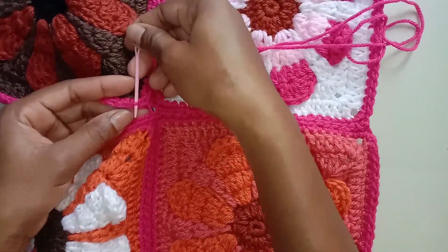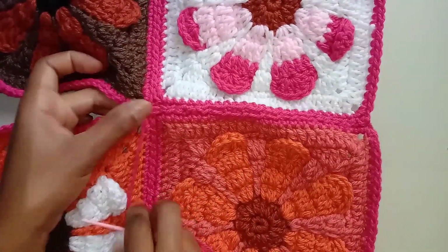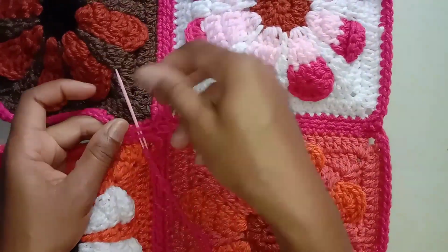Just like that, just to bring your squares together. Just try to pull your yarn a bit tight like that. So just continue doing the work until you have fully joined all your squares together.